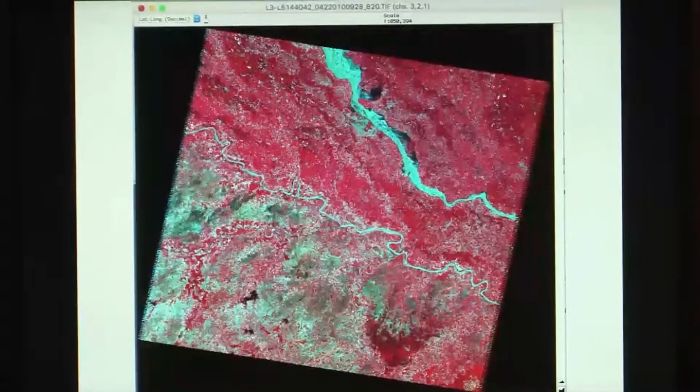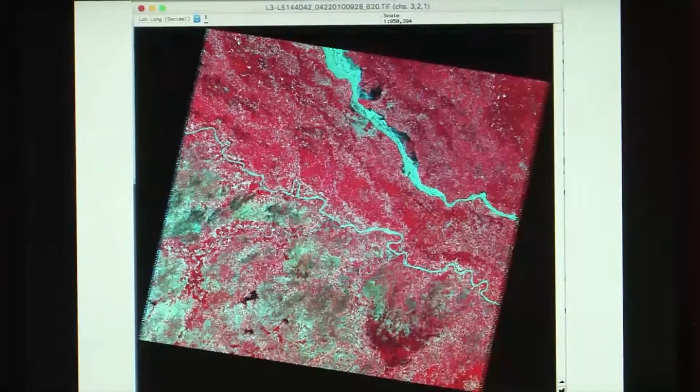Here we can see that right next to the river, which we are seeing as a very bright blue in color, we can see lots of red patches. Now, these red patches are trees. So, in a standard FCC, we can say that wherever we are seeing red color, that is the trees.